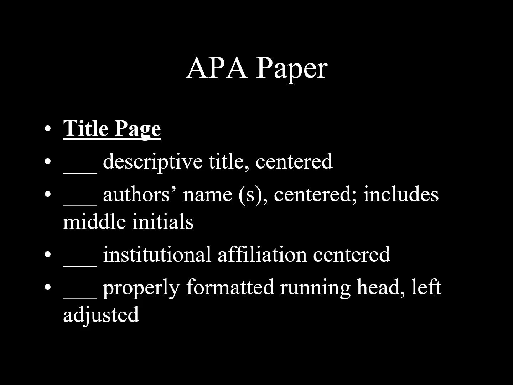So if we're writing that paper, the first thing is going to be a title page. There's going to be a descriptive title, which generally is going to involve our constructs and the expected relationship between them. It's one of the reasons why a lot of academic papers are kind of boringly titled. The titles are meant to tell us something about what's contained therein. After that's going to be author's name centered, including middle initials. There's then going to be institutional affiliations and properly formatted running head left adjusted.